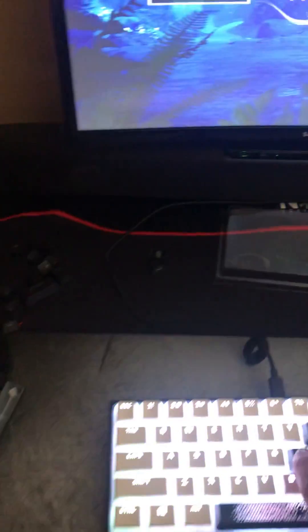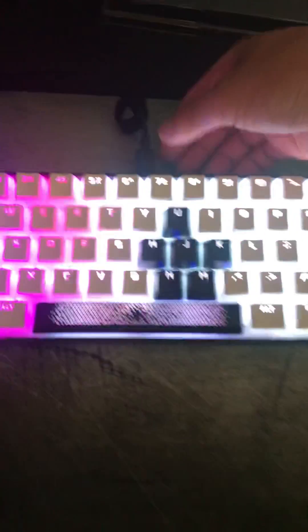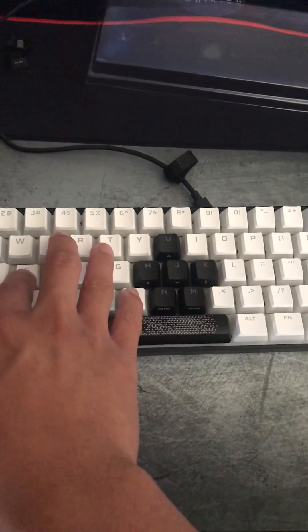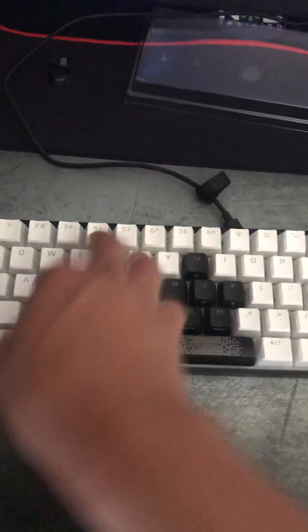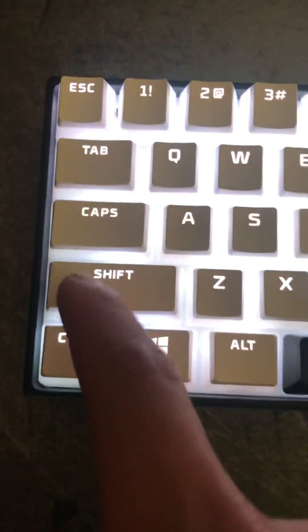But mine is working on my PlayStation because you have to enter BIOS mode. In order to do that, you unplug your keyboard, hold S and B for like three to five seconds — maybe ten — then plug your keyboard back in, and the Tab and Caps keys should be lighting up like that.